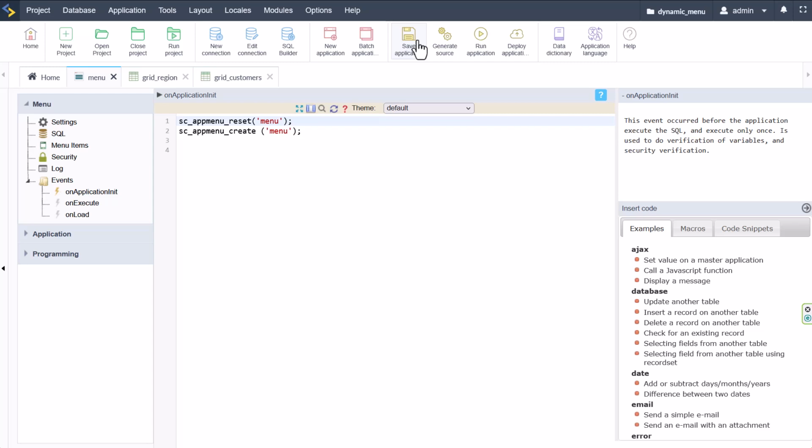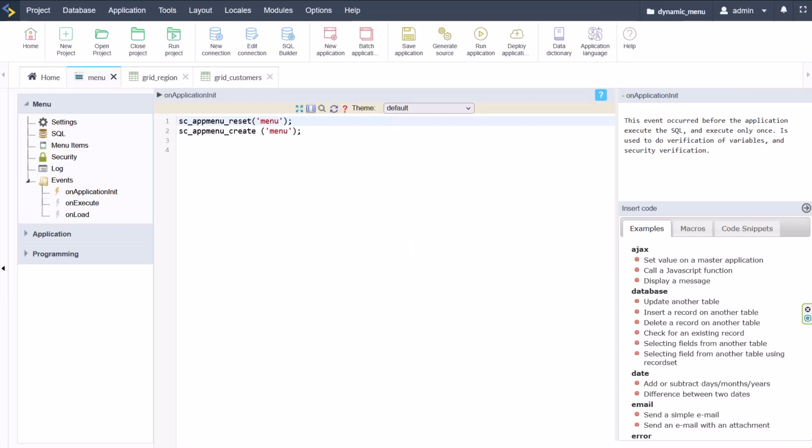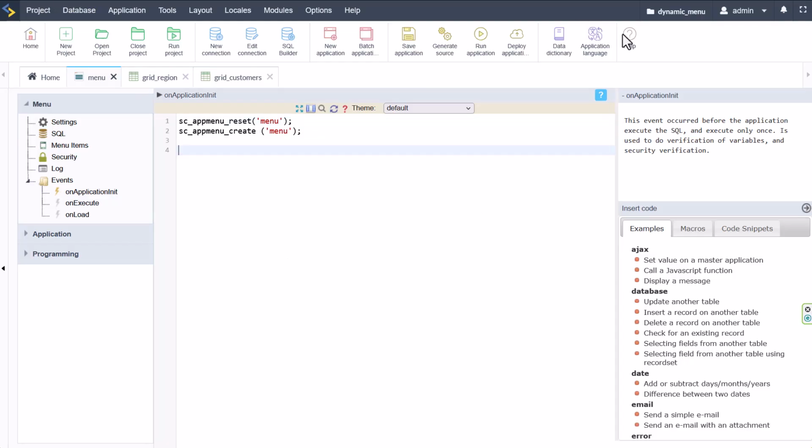It saves then as well, or press the save, whichever you prefer. Control S works usually as well. And then just like that, we can save the page, and we have started to create a menu here. So if I go ahead and run that now, it still is a blank menu. We have not added any items in here yet.